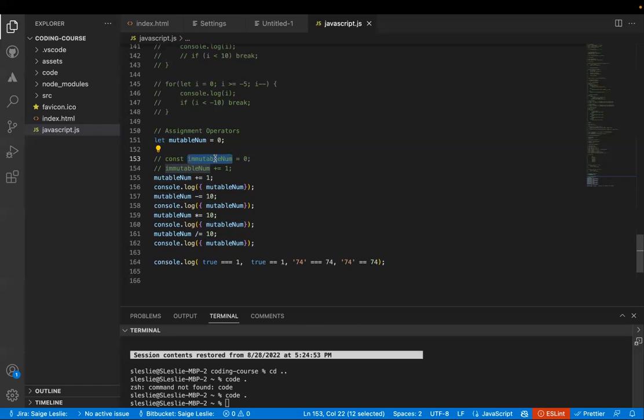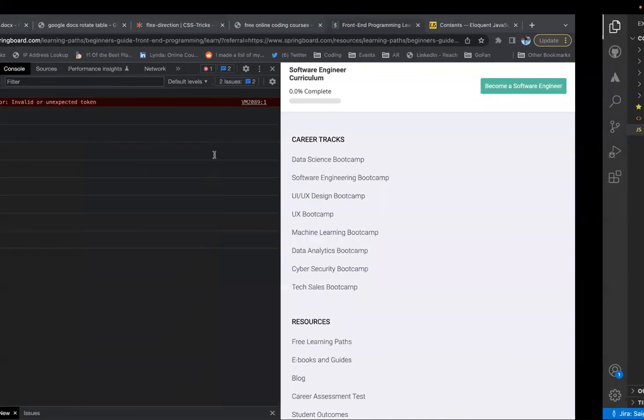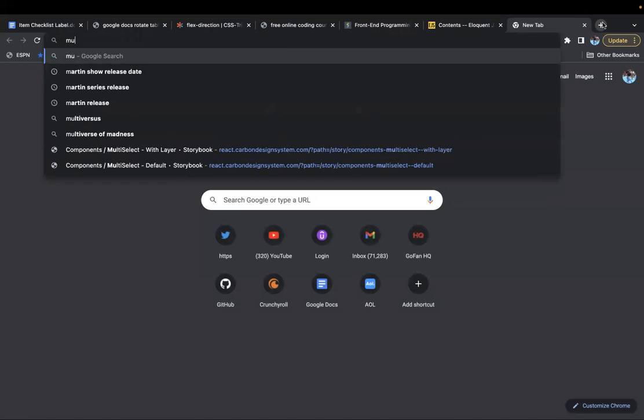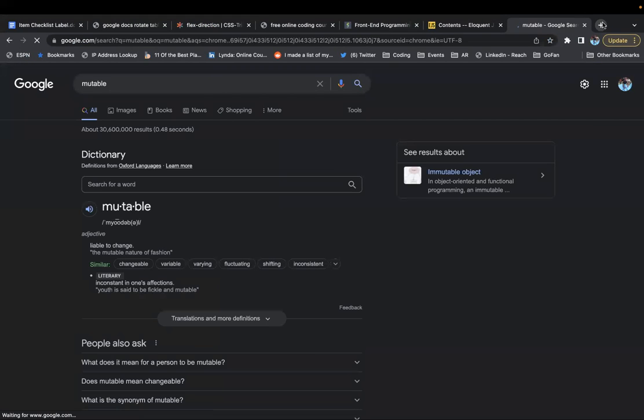So the first question is, do you know what an immutable variable is? And do you know what a mutable variable is? Okay, I feel like mutable variable is positive numbers and immutable variables are negative numbers. No. The word mutable should be your next Google to make your life easier.